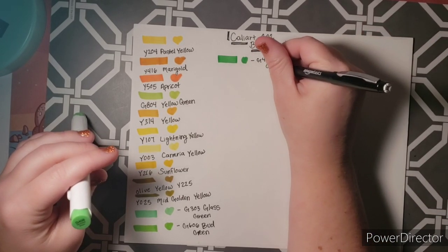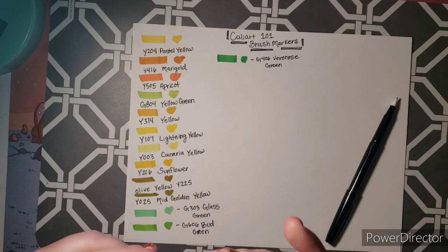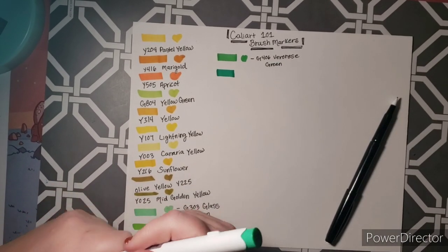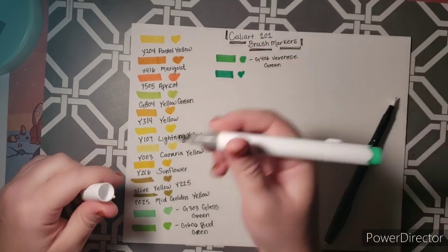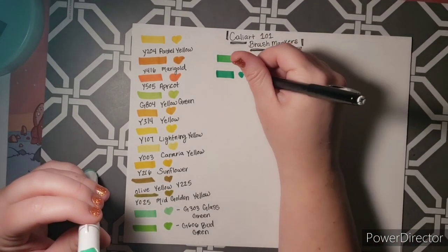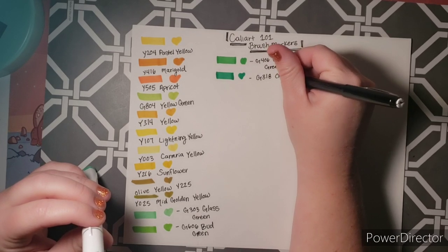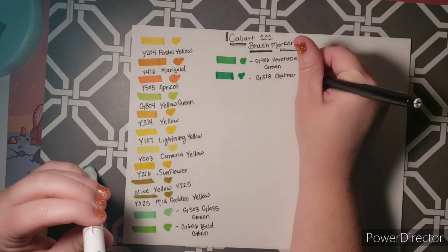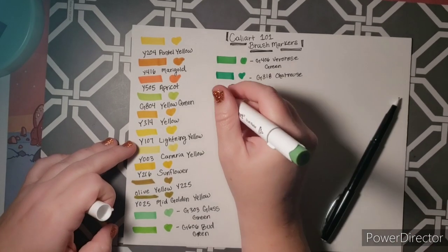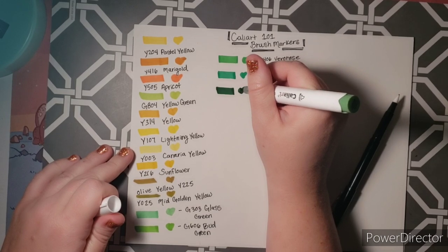Brownies green, I guess. That one's pretty. I know it's not emerald green. It has too much blue in it. This one is chartreuse. It's a pretty color. Looks like a forest green of some sort.